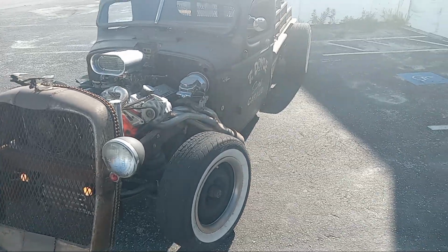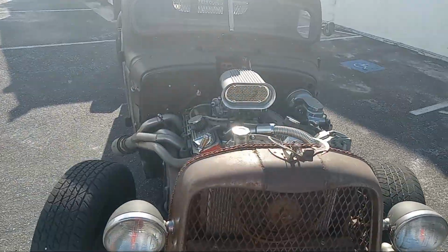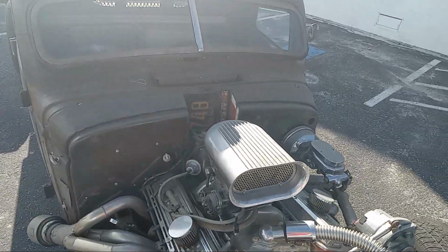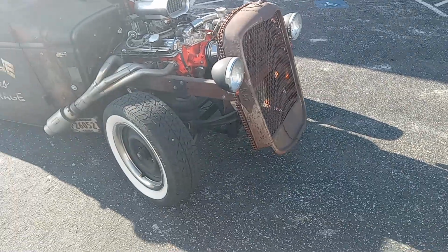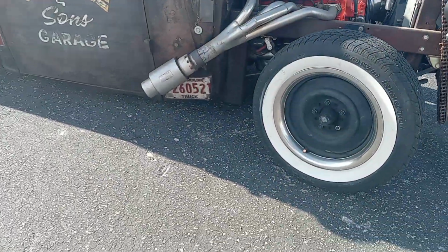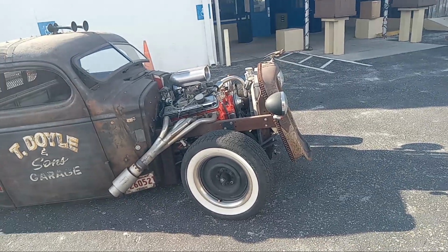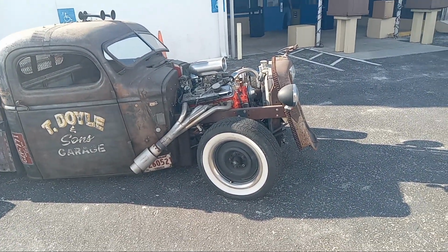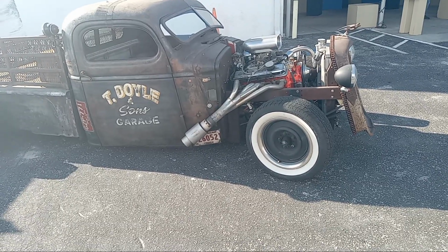Oh, it's got license plates all over it from every state too. So if the officer can't find the one that's good, all he's got to do is look in a different spot. It might be there. Do all the plates come with it, or were they just pulled off your shop wall? No, they came with it. The original builder added those to seal some patches, kind of to be creative.